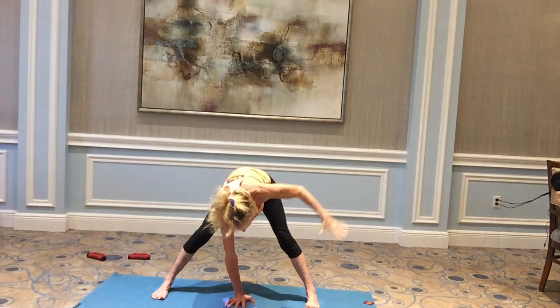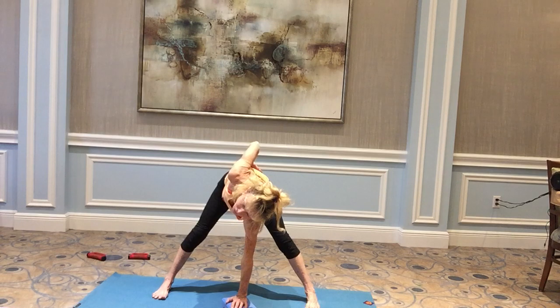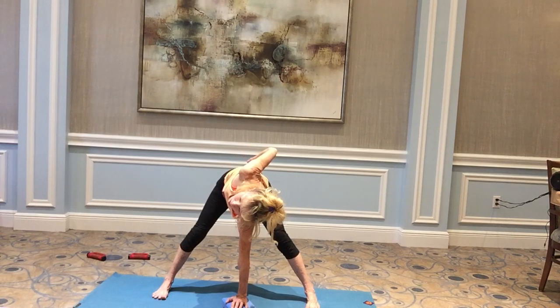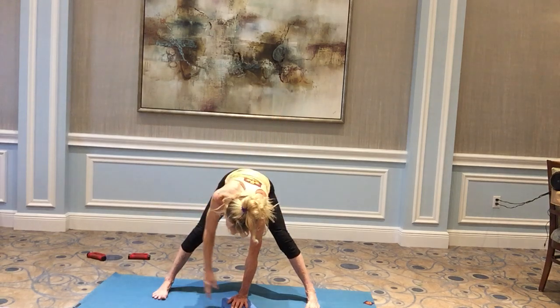And then you're going to go ahead and switch. Bring the left hand to your low back. Try not to fall into that grounded arm, and reach up with that arm. Nice little torso twist, and then bring it down.